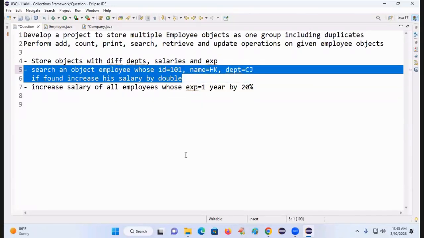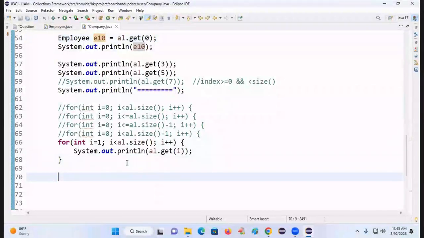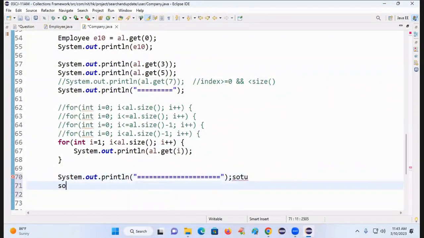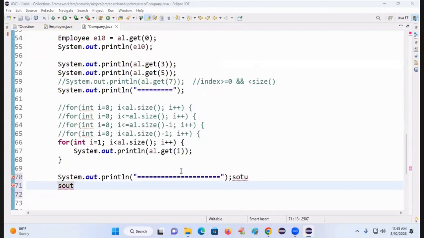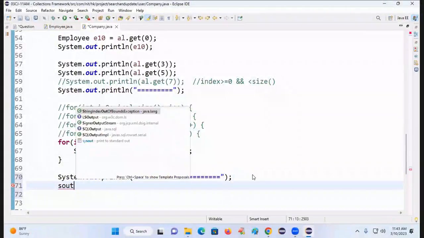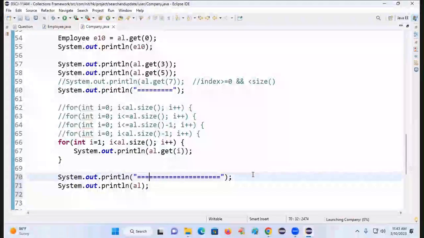Ready? If I display, let me write here System.out.println. Very important point now, a tricky point. System.out.println(AL).